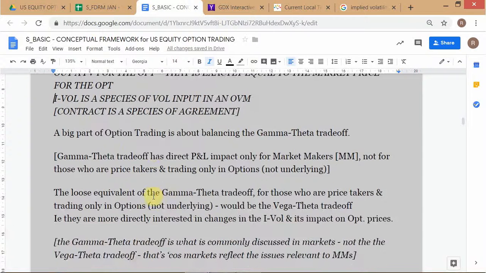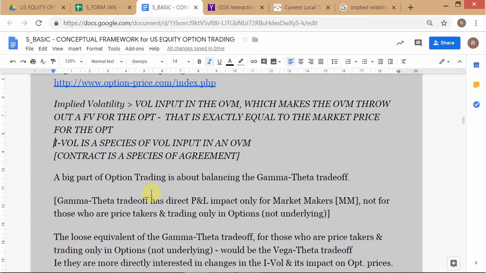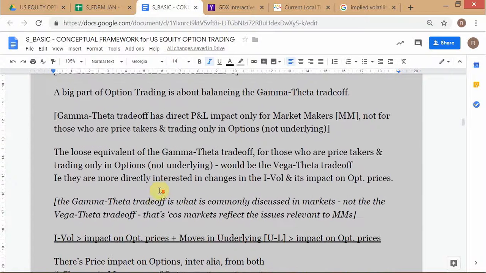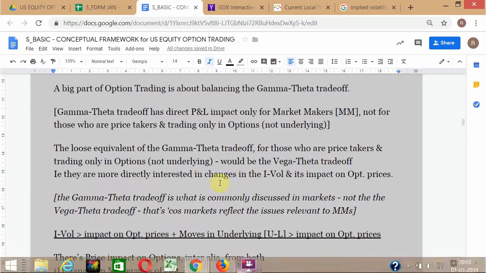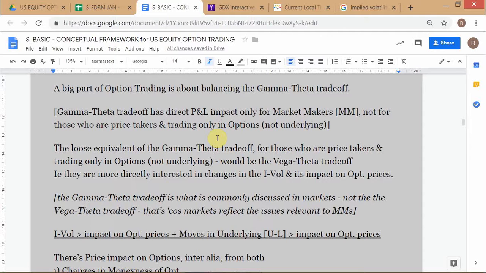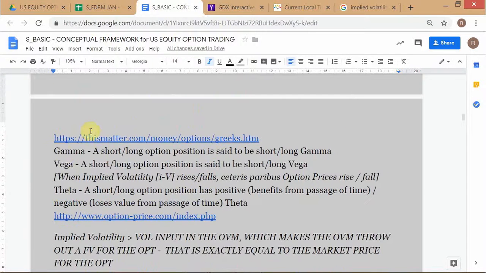Now let's quickly go on to some of the other stuff. This might be a slightly short video because I just want to give you the framework necessary for trading options. You've already learned about gamma and theta. You'll have to memorize this in a sense, because over time as you read it, it'll automatically get memorized: long option positions are long gamma and negative theta.